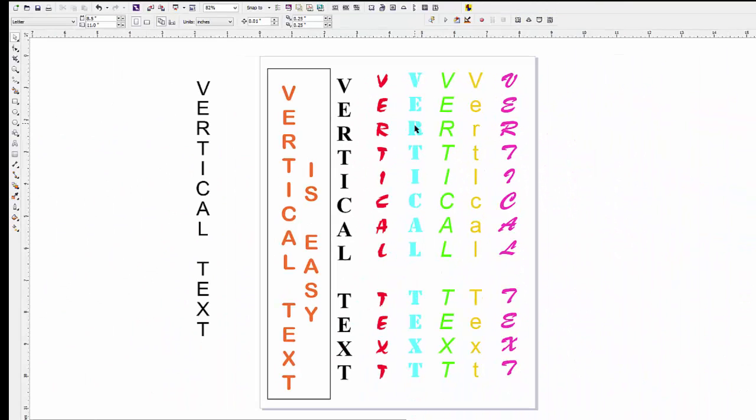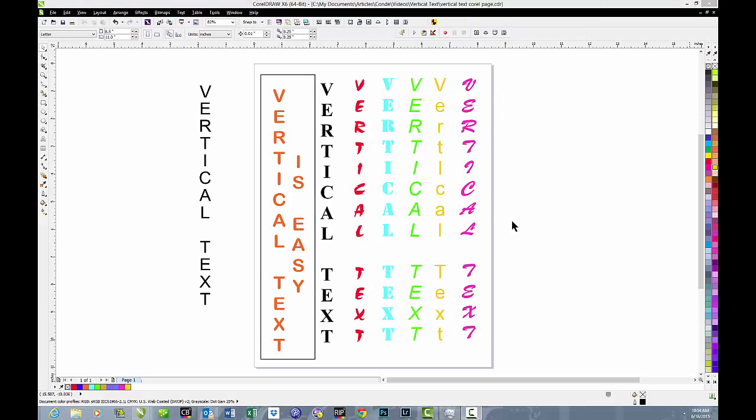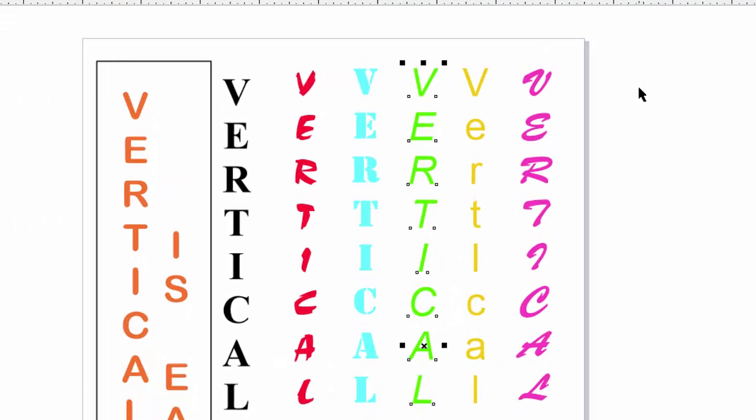Here's another choice. This is called Stencil Font, sometimes called rubber stamp font. And although it's fairly fancy, it allows the eye to pick up the letters easily. And that's kind of ironic since this has serifs on it, just like the Times Roman did. But for some reason, this one's much easier for the eye to pick up. That may be just my eye as well, so it may vary from person to person. So if something looks good to you, then it's right. If something looks good to your customer, you know it's right. Here's another example. This one uses Italic Text.